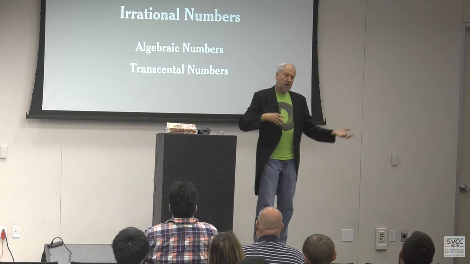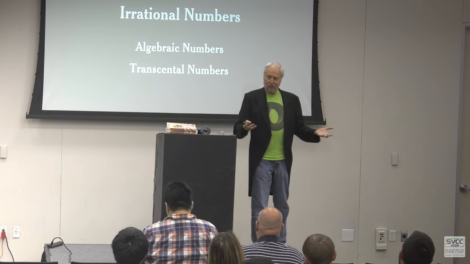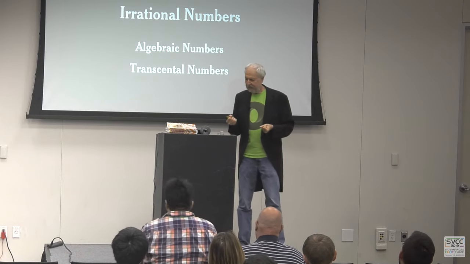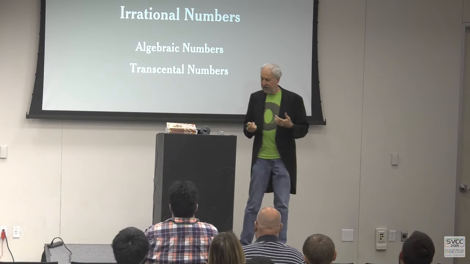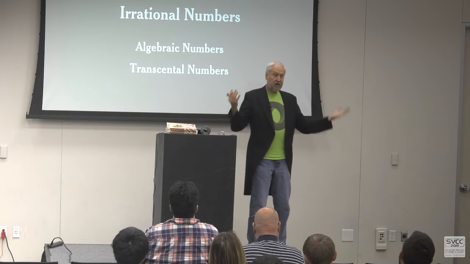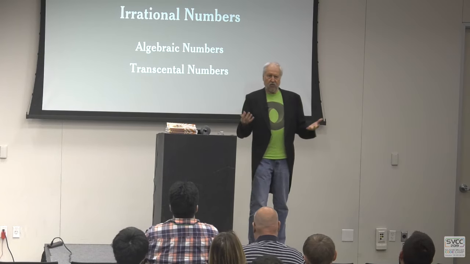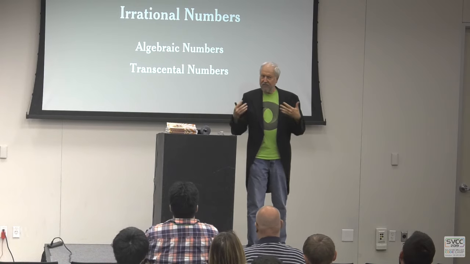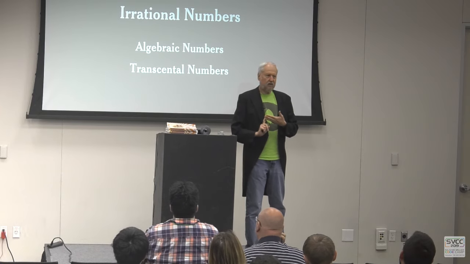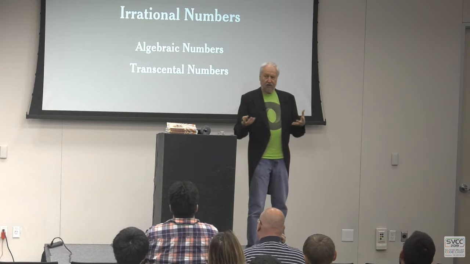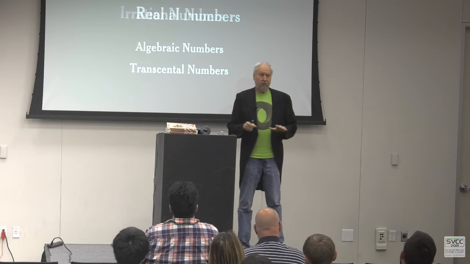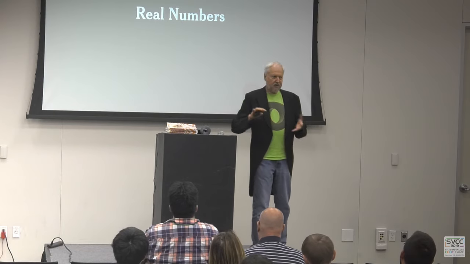So there are other numbers which are irrational, and that doesn't mean they're unreasonable or anything like that. It just means that they can't be represented as one number divided by another. And there are classes of these, including the algebraic numbers and the transcendental numbers. Most of the possible numbers are transcendental, but most of them are unknowable or cannot be understood by humans, except for a few, like pi and e, Euler's constant, and the golden ratio. There are a few transcendental numbers that are really important to us, but the rest of them are kind of out there. Collectively, all of these are called the real numbers, which is, again, the wrong name.